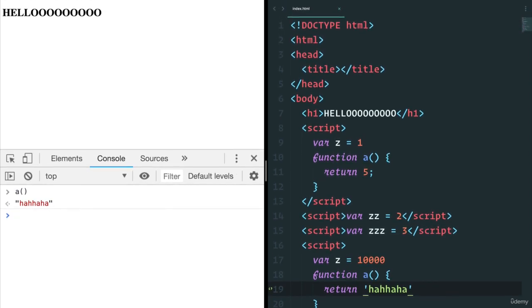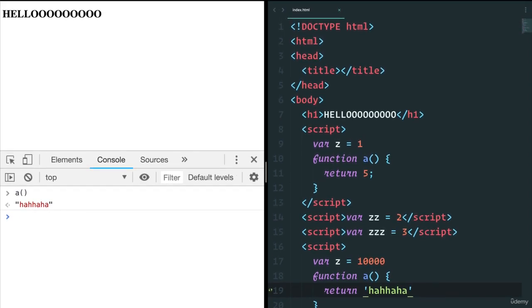So how can we use IIFEs to solve this problem? And this is how it worked back in the day before we had ES modules. Again, something we're going to discuss in our modules section of the course. I can create a variable. Let's call it script1. And this script1 is going to equal function A, or we can even leave out the name if we wanted to.